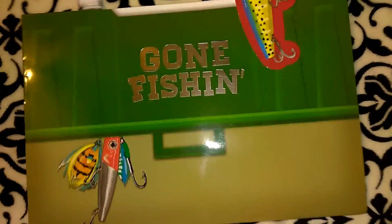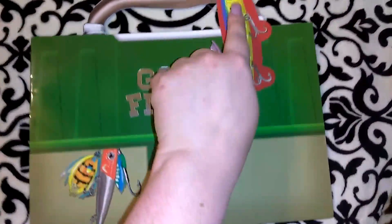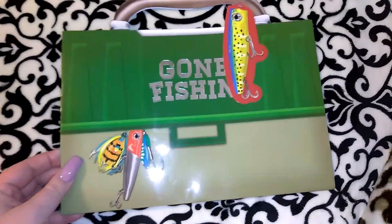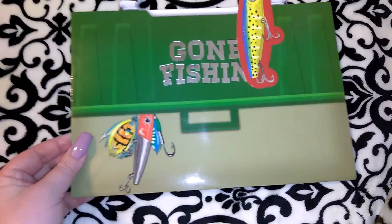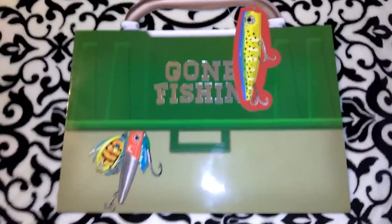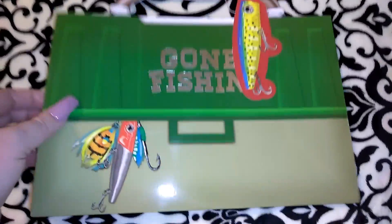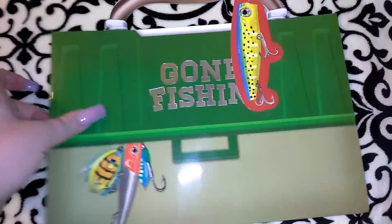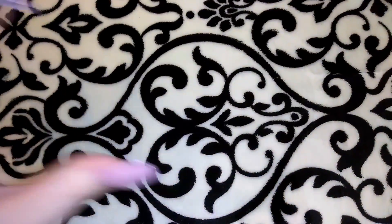I picked up one of these gift bags — it says 'Gone Fishing' and it's got the lure as the gift tag. This is going to be for Robert's dad for Father's Day. It was the last one at my local Dollar Tree, but I know they've brought these out at least twice. They had a couple other fishing ones but I liked this one best. The fishing sign I showed you earlier is going to go in that gift bag as well.